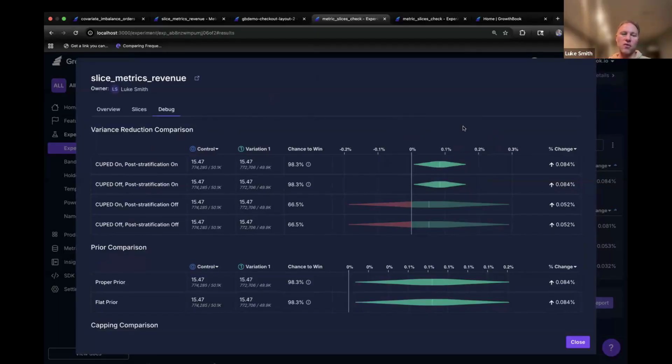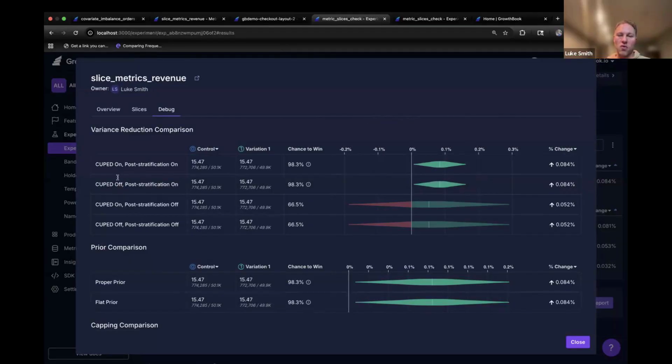So rather than having to create another metric where you duplicate revenue but CUPED is turned off for it, and then you rerun the analysis and you have to compare these two, now you can see your violin plots side by side, and you get this for free essentially on your SQL costs too.